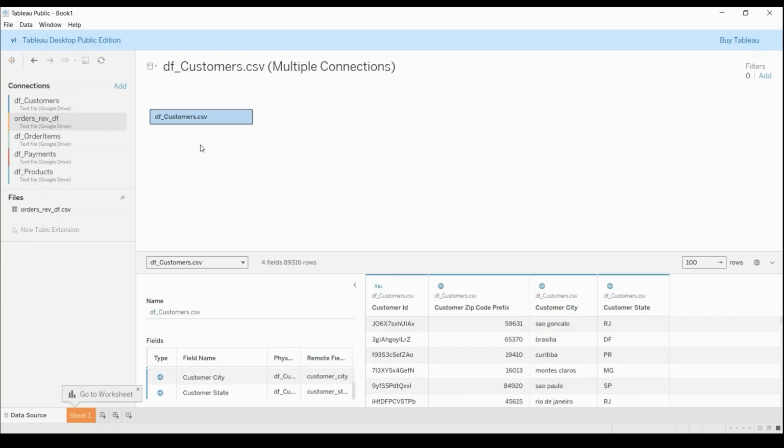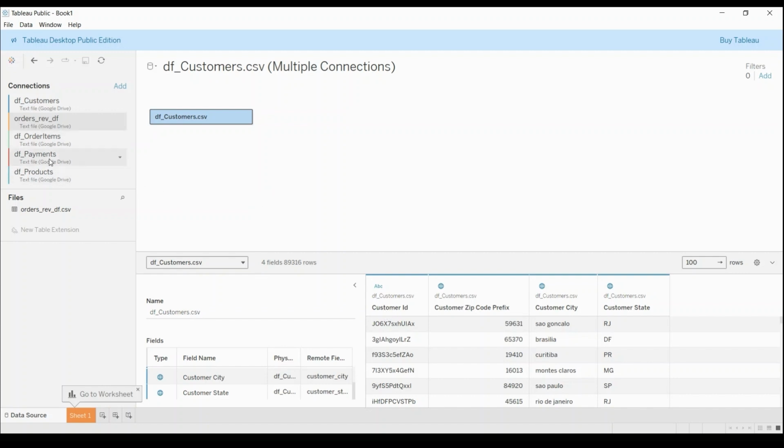All right. So to investigate and understand some of the relationships between these tables, what we can do first is look at the df_customers.csv file. I'll call this the customer table going forward. You can change the name of the table here to something else, for example, customer table. For the time being, I'll leave it as is. And what you'll notice is this table's unique value is the customer ID.